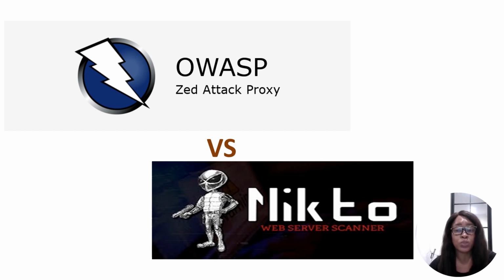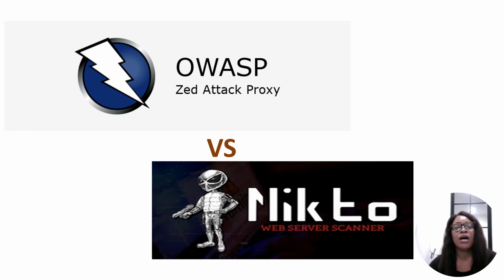For OWASP, on the other hand, OWASP is open source as well. It's widely used by developers and professionals, who use OWASP to detect vulnerabilities in web applications. It can passively scan web requests, search for files and folders on servers, identify site structures, and it can even intercept and modify web requests.